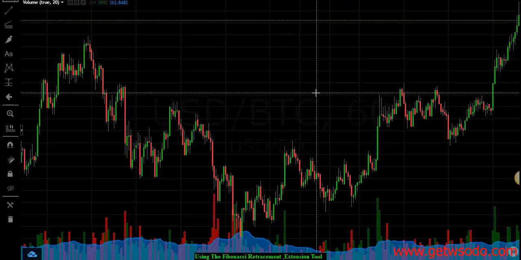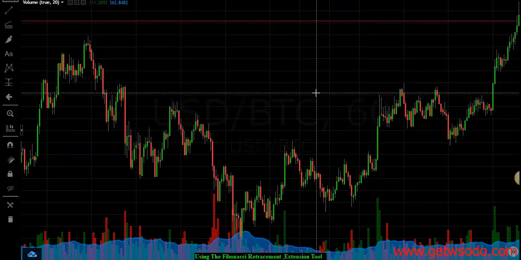In this module, we're going to be talking about the Fibonacci Retracement and Extension tools. These are tools that can actually not only help you to analyze entrance and exit points, but also to do some sort of predictive analysis as to where the market's going to go on any coin.